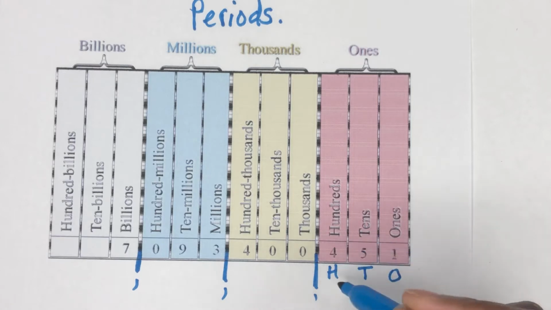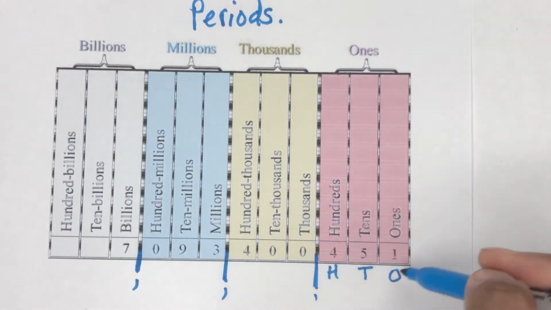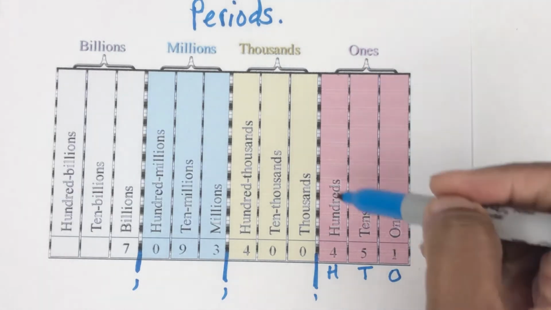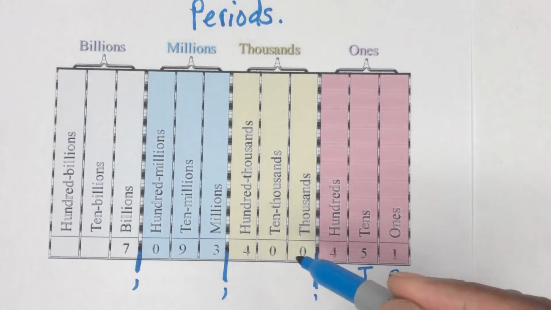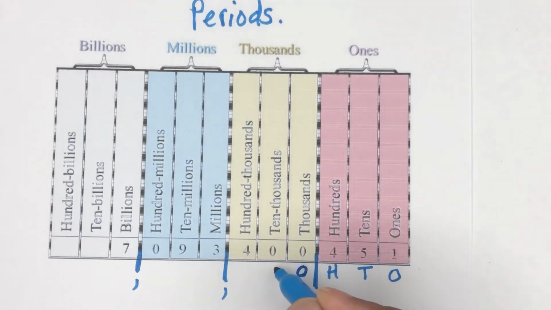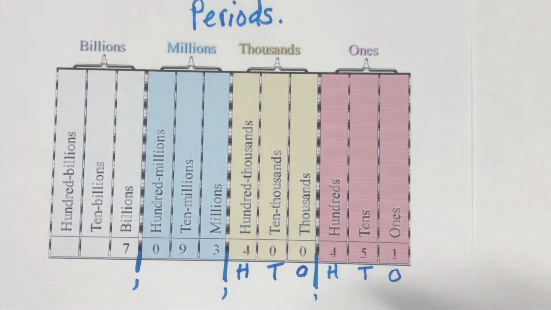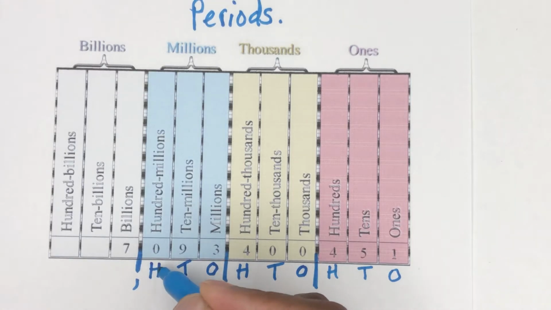So the pattern here, you have ones, tens, hundreds. Now, this pattern actually really does repeat itself as it carries on throughout the periods. So you have ones, tens, hundreds, and this is in the ones period because this is just 451 ones, right? But then when you go into the thousands period, you still have that same pattern. Ones, tens, hundreds, right? 1,000, 10,000, 100,000. Then it carries on into the millions period. Ones, tens, hundreds again, right?